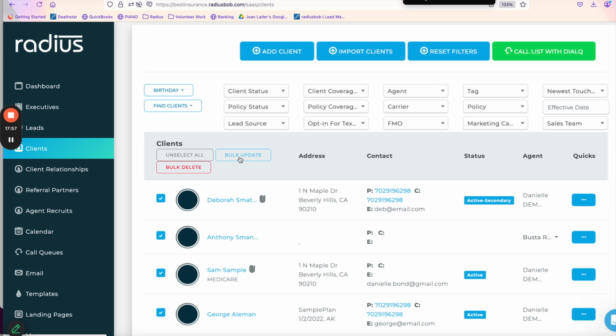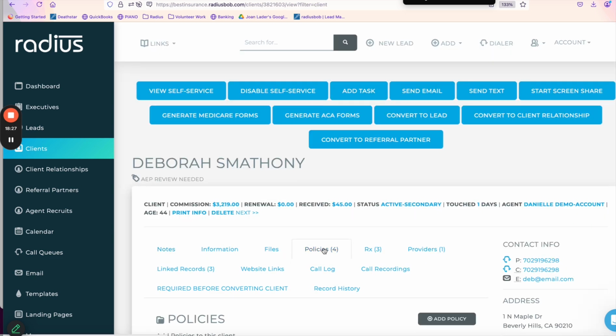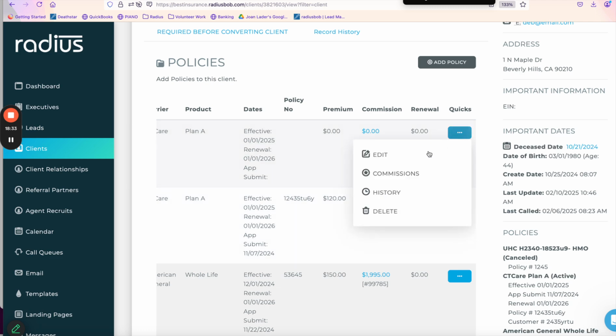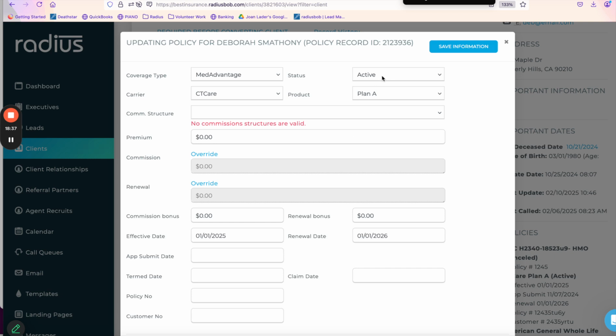The reason why is because policies are a separate feature because they can generate commissions, and it can really throw off an agency if somebody bulk updates something and starts paying themselves like $1 million. So that's the reason why we don't allow for bulk updating of policies. You have to be a little bit more strategic and surgical with it. And of course, you can always go into a person's file, into their policy folder, and edit directly from within their file. So that's always an option as well, but not as fun. So that way you can actually have more details in the spreadsheet. Any questions?